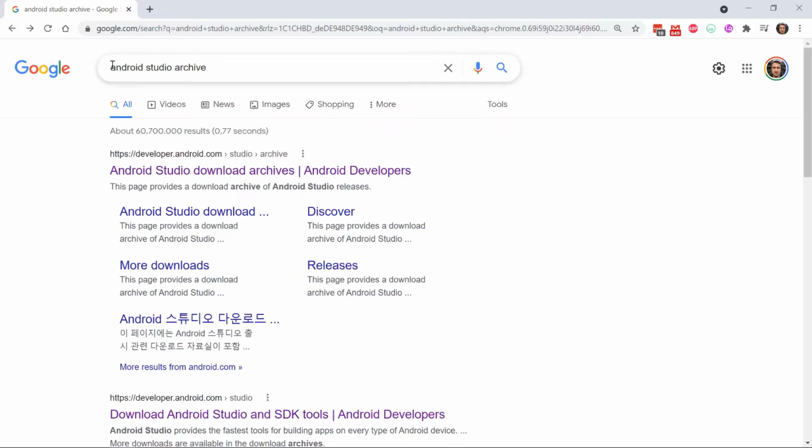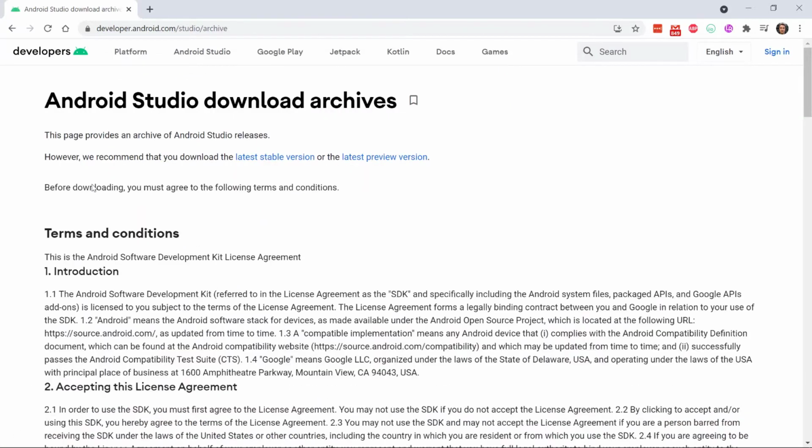You can just go to Google and search for Android Studio Archive, and you will find this page here. Just click on it. You see it's under Studio Archive. That's where it's going to send us. And I don't want to install the latest version of Android Studio because that will change constantly. And I want you to have the exact same Android Studio version that I'm using in the videos, because this will reduce confusion and it will make the learning process for you a lot smoother and a lot more enjoyable, which is very important to me.